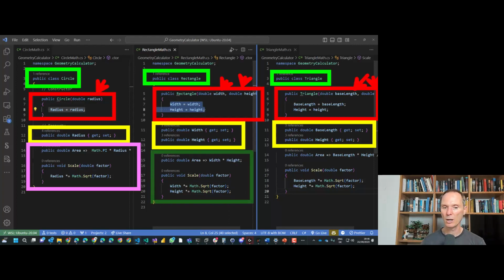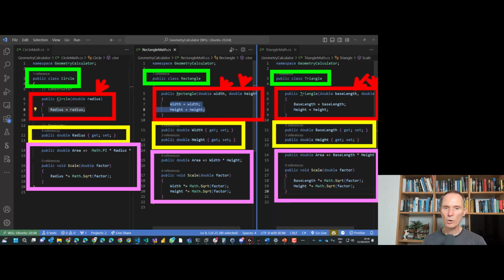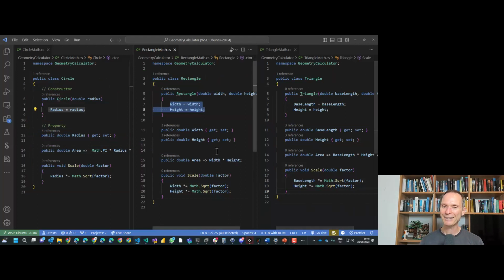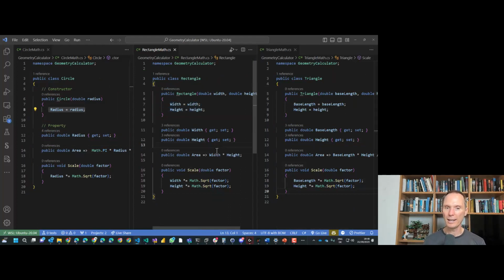So here we have the logic, and here we have the logic. Do you see the pattern? Circle, rectangle, and triangle are really very similar, and this will become an important factor in the upcoming weeks. So just keep that in mind. For now, it helps us to exercise the same concepts over and over again. It should help you get used to things like classes, constructors, properties, and methods. Very nice.